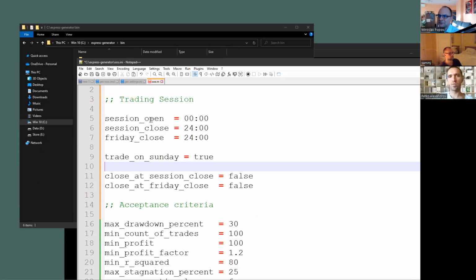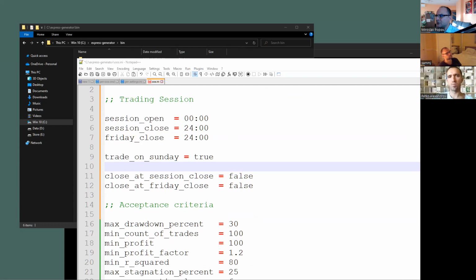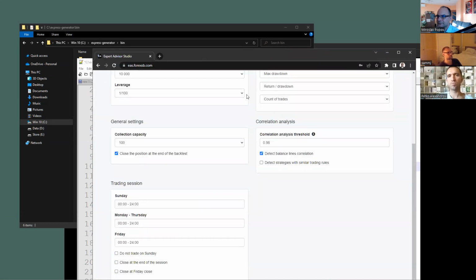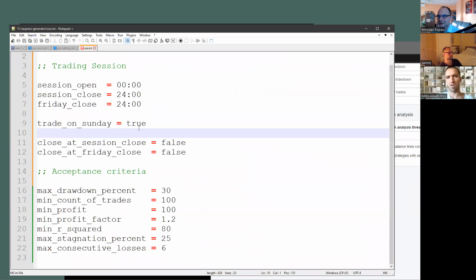In ES Studio, we have to specify. Let's show it. Yeah, Sunday open, Sunday close, Monday to Thursday open and close, Friday open, close. But actually, if you have a session open, it is the same from Friday. I don't need to specify a unique opening hour for Friday or for Sunday. I don't need it. Also, closing on Sunday. So let's have trading session. Let's open at 8 o'clock and close at 18. Okay. And for Friday, let's close also at 18.